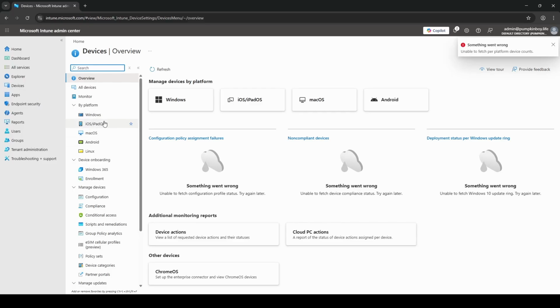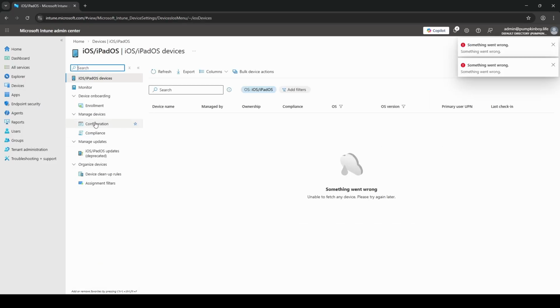Let's select a platform. Maybe let's go with this one. Let's just ignore this because I don't have any device. That's the reason it is giving us this. Also, I do not have a valid Intune license for now because we'll be enrolling all the devices together.